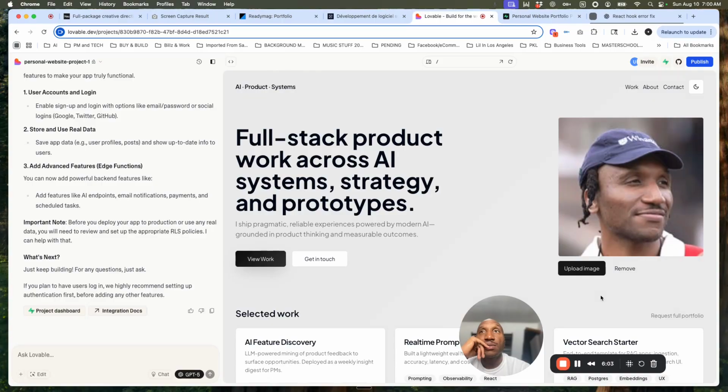And then what else do we want to do for right now? Let's try something here. When I upload a photo, first of all, I want it to be in a circle as opposed to a square. Also, can you give me an option to resize the photo so that I can choose what section of the photo I want included?